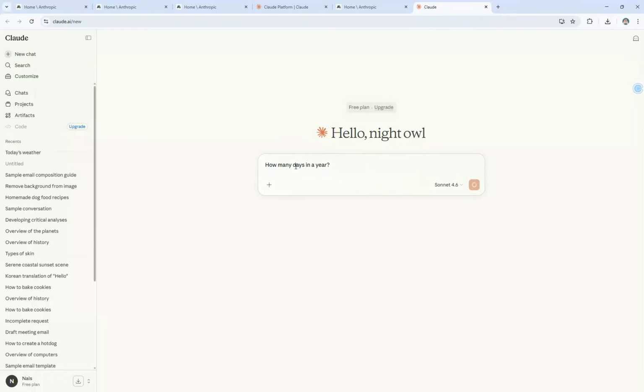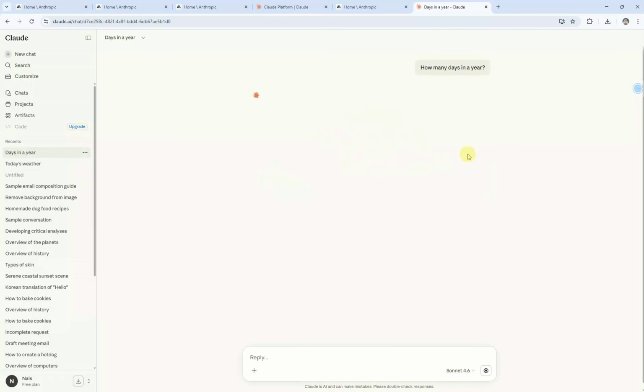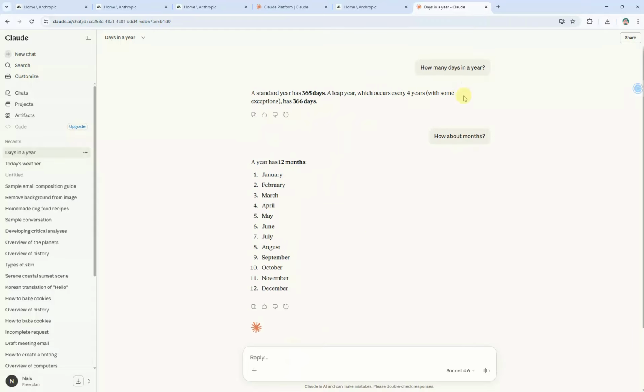It's important to remember that Claude is designed to understand natural language, so feel free to communicate as you would with a human. If you're curious about Claude's capabilities, try asking it different types of questions, ranging from factual inquiries to creative prompts. For a more in-depth understanding, explore the settings and customization options available. You can adjust how Claude interacts with you by tweaking these settings to better suit your needs. If you encounter any issues or need additional support, check out the help section or community forums on the website for more guidance.